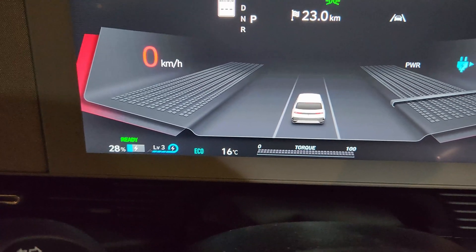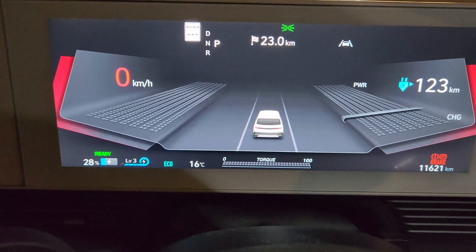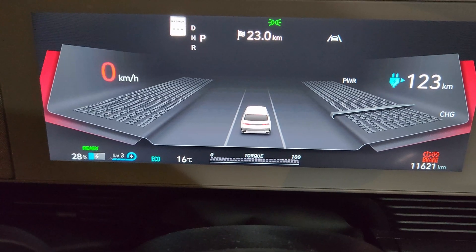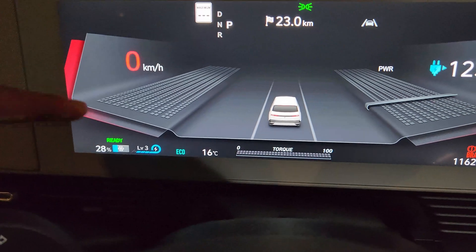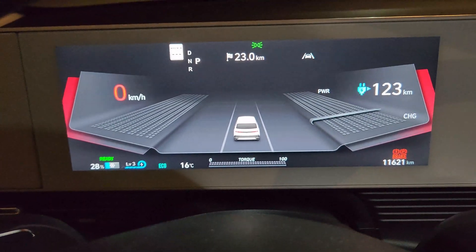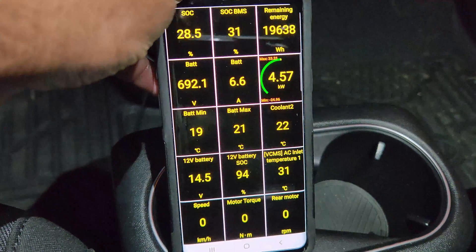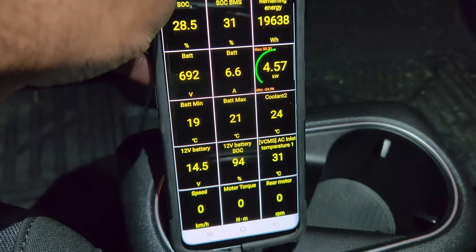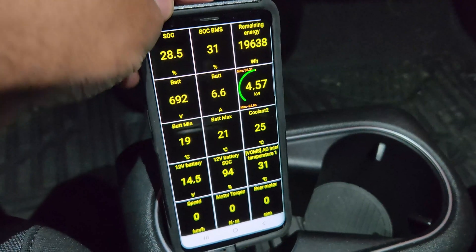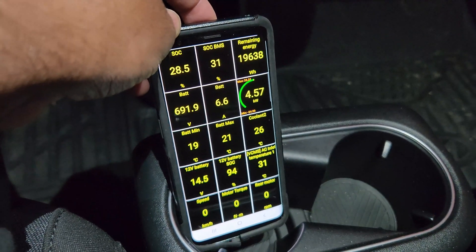Hopefully the battery is not too warm. Usually it wants to bring it up to at least 21 degrees. Let's wait a few seconds. It did start! As you can see the message and I have the snowflake here. So at 28%, the snowflake indicator is on and I'm good to go. The battery is at 19 and 21 degrees, and the coolant is gradually going up — so it's going to start heating the battery up to 21 degrees or more so it can be in ideal conditions for charging. I'm at 28.5% precisely.